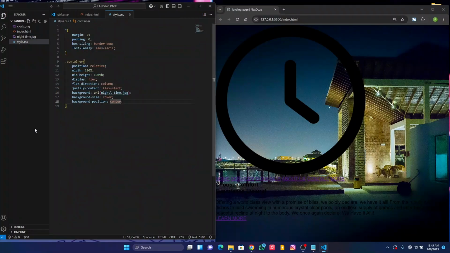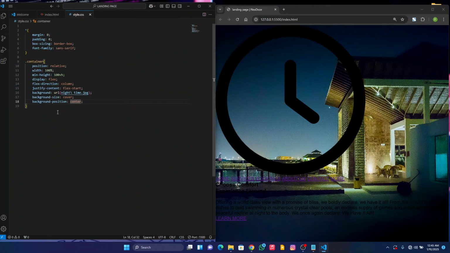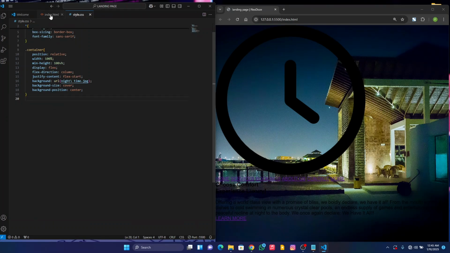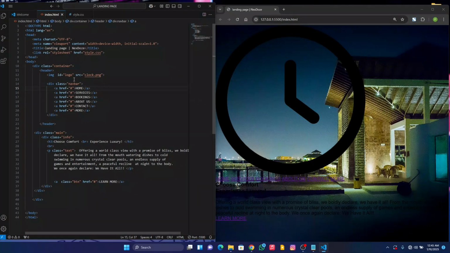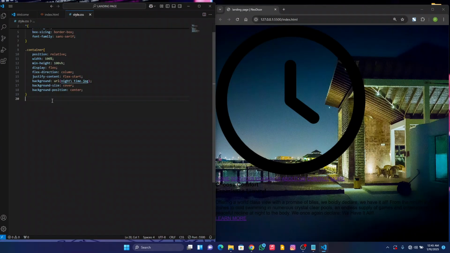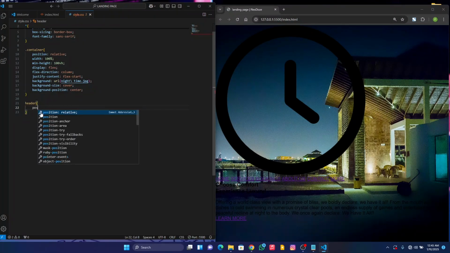Head over back to the CSS file. Let's start styling the header over here in this HTML file. This header, copy it, go out to this CSS and paste it, open a curly bracket, then we start with position relative. No, position relative, not position anchor.